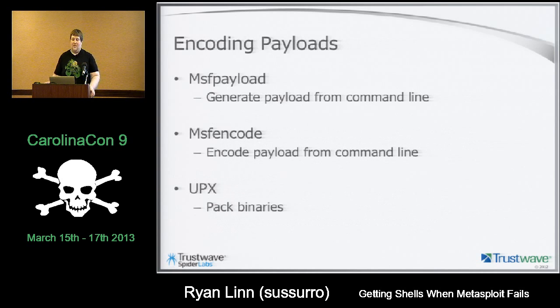So the main things that we're going to talk about are MSF payload, which generates payloads, MSF encode, which encodes them. And if you saw Matt's talk, the MSF encode is one of the things that he mentioned. Also, UPX is a packer. It shrinks down binaries. And it turns out that sometimes that's enough to get by AV. So UPX is getting picked up more places now. But one of the things that I do with a lot of my tools, if they get picked up by AV first, I will UPX pack them, and then they won't. So we'll look at some of that in just a second.